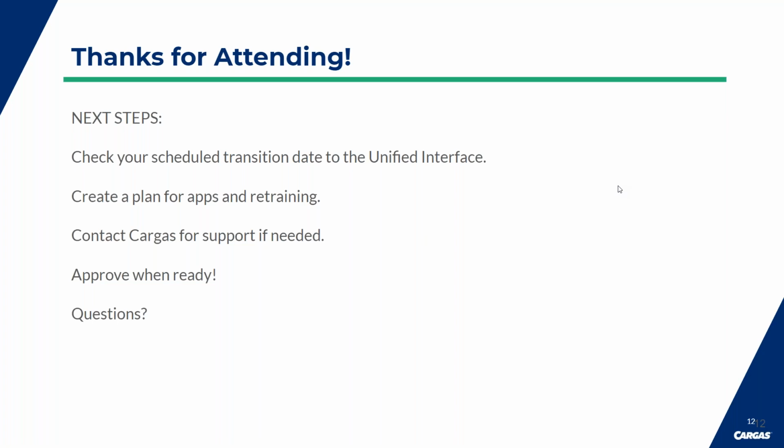Microsoft does have a unified interface transition portal that's specific to that scheduling. It is part of our slide deck here, and we can also send it out to make sure that you have access to that link. One other comment related to that, you can only make changes if you are the global admin, or I believe the Dynamics 365 admin also has permissions to make that change. So a standard sales user would not have access. You'd get an error when you tried to get to the portal. That will make sure that you have access to that link, and that's how you would find out and schedule and approve.